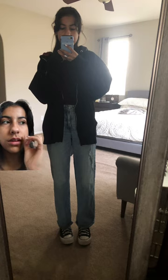I usually get pants sizes two sizes bigger than I normally wear without my brace, and then I put those over, and then I'll get my shirt and I'll just put it over and either tuck it into my pants or just leave it like that if it works. And then a sweater. This was just because it was cold, but you could also add a sweater if it's cold enough, if you feel self-conscious about the back, because I know the back pokes through a lot more than the front does.